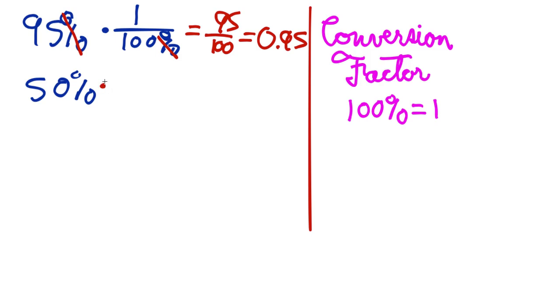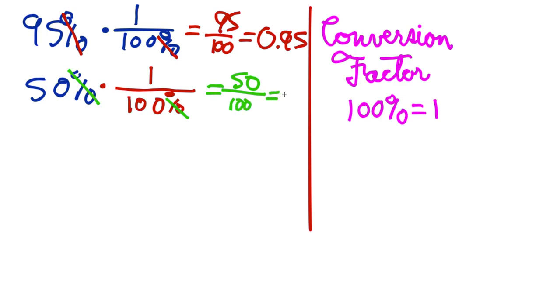We are going to convert it using this conversion factor. We want to cancel out the percent, so whatever we try to cancel out, we typically put on the bottom. So we're going to put 100% on the bottom, and that's equivalent to 1 as a decimal. Now, what cancels? The percent signs cancel. Yay! So this would be 50 times 1 up top, which is 50, and then 100 on the bottom. So as a decimal, that would be 0.5.